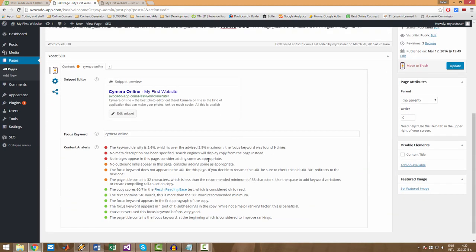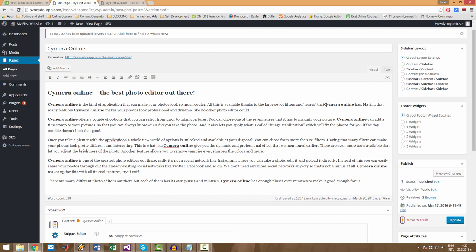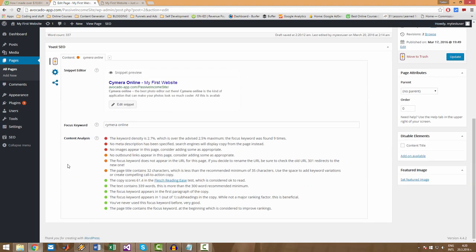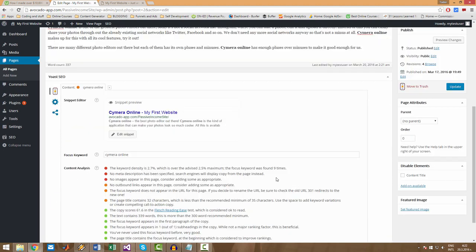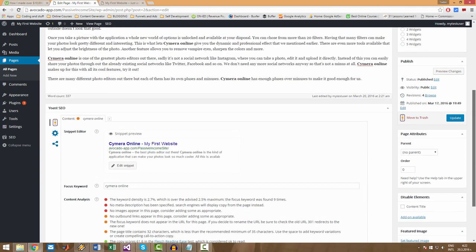And we're almost ready, so we have to remove another keyword. Oh, this is available thanks to the large set of filters and lenses that it has. Let's remove this as well and make it like this. And I still have to remove another one.